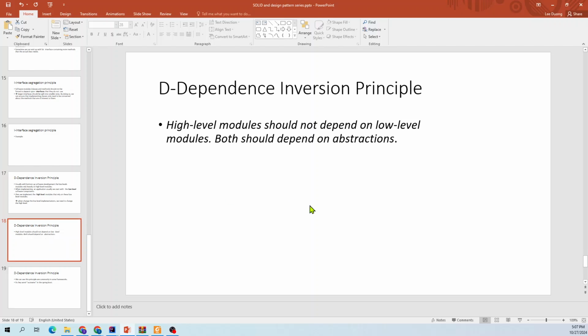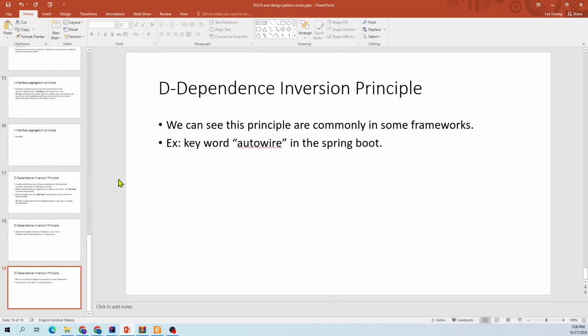So that is why we have the dependency inversion principle to help us. The principle states that high-level modules should not depend on low-level modules. Both should depend on abstractions.